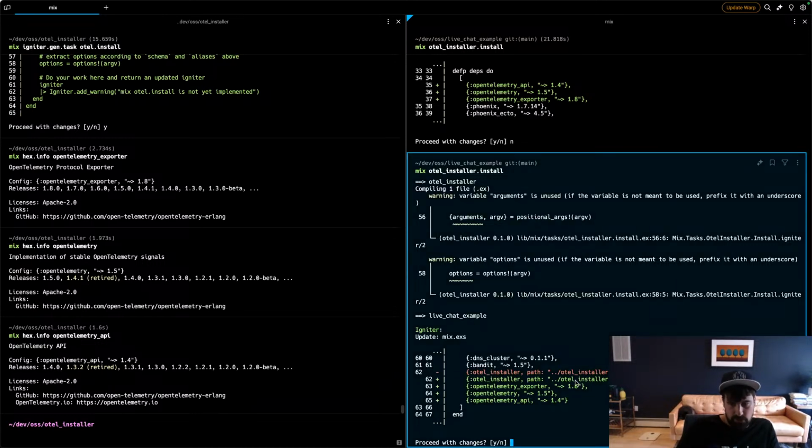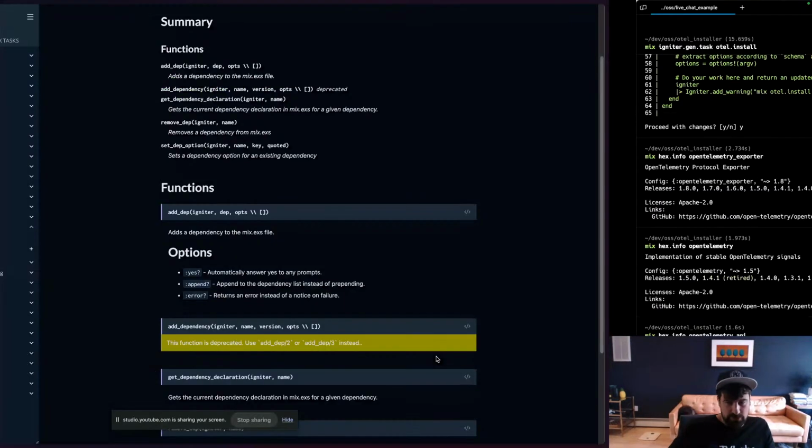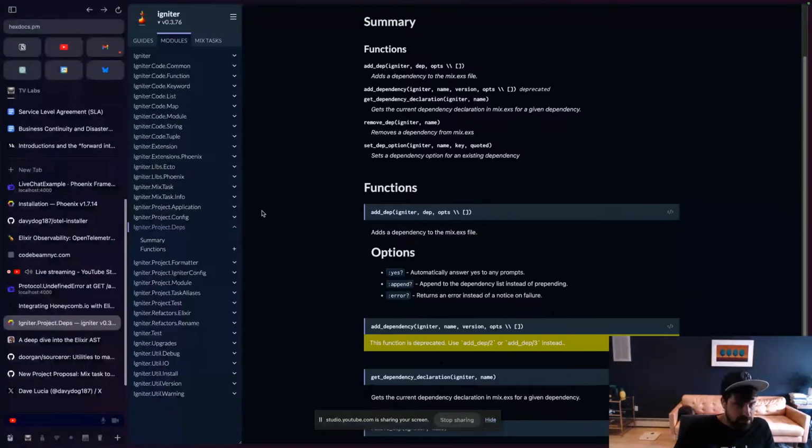Because it's syntax aware, it recognized that we're going to be appending to the list. It added the comma to the end in this nice little git patch. That's so freaking cool. Okay, so we're cruising so far. How are we doing on time? We got 10 minutes. We can go a little bit over.